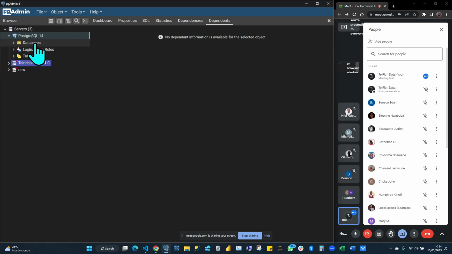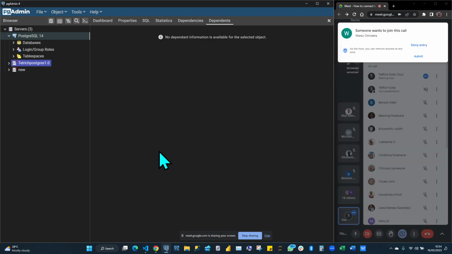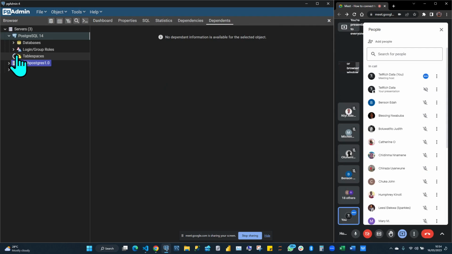To show this. Now the thing is, this database management system, right? The MySQL, PostgreSQL, and all of the rest of the database management systems. I have Postgres, MySQL, SQLite, and the rest of them. There are some things you'll be seeing that are actually not for us. Something like this, tablespace, login, and the rest of them.